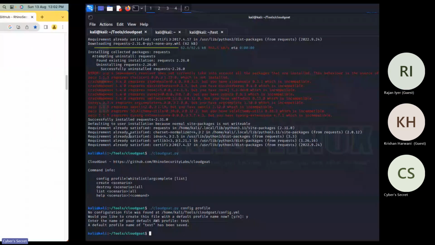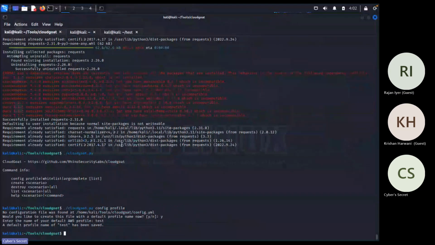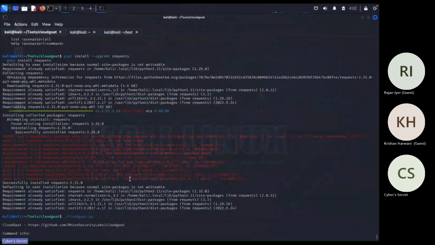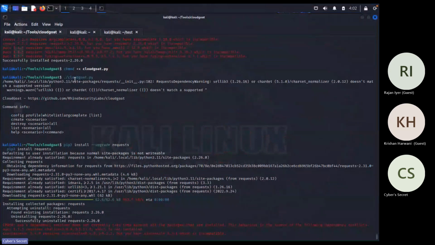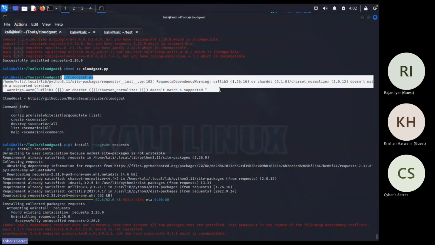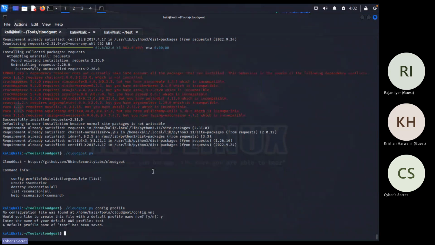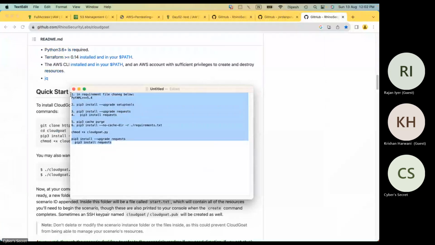So don't worry about this error. You will get it. And after that, we were also getting some other error, when we were running CloudGoat only, just to test it. These errors got solved by following this path.